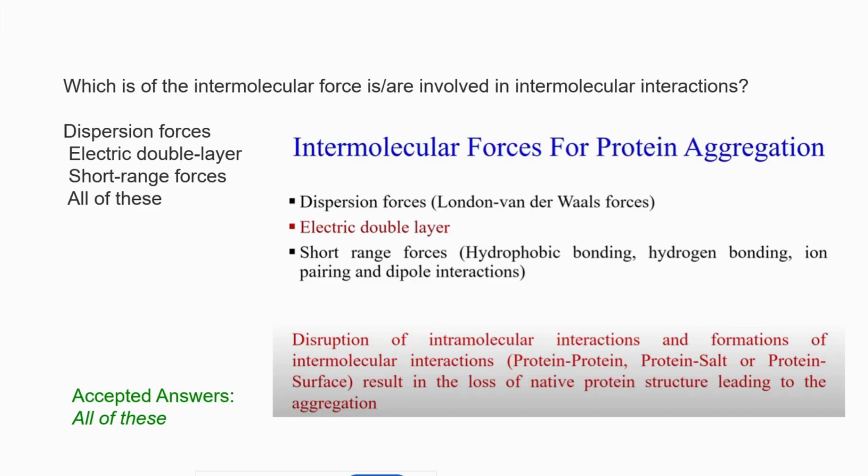So there is an electrical double layer: the charges of the solutes will come and coat the material, so these charges would form an electrical double layer. And the short range forces such as hydrophobic bonding, hydrogen bonding, ion pairing and dipole interactions are also involved in the intermolecular interactions.